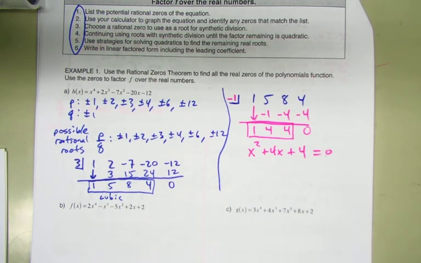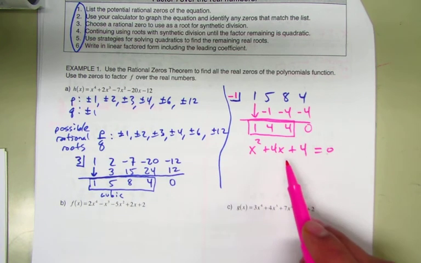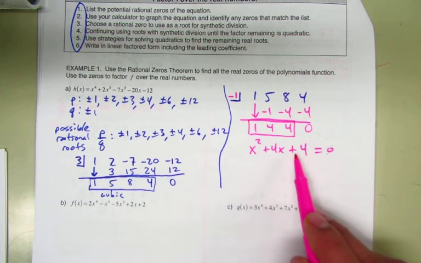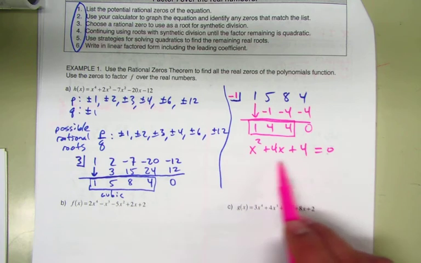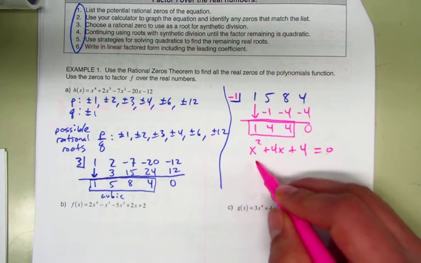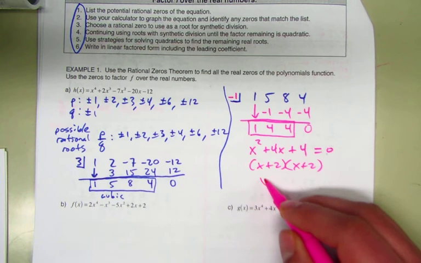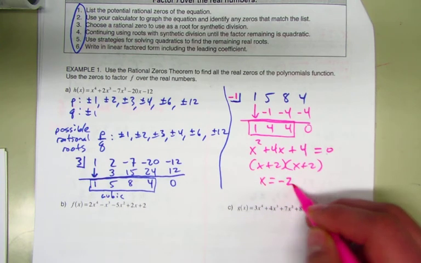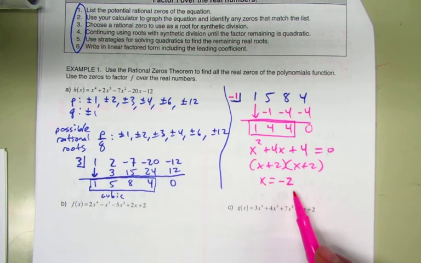And so look, yes, I think we can see on the calculator that -2 is the other 0, right? But here's the important thing, you guys. This polynomial that's left over may or may not factor nicely. It may end up being that we have imaginary solutions. We have to use a quadratic formula maybe, right? So that's why it's important that we get down to this step. But for now, if you factor it, how does it factor? X plus 2 times x plus 2, right? So then the other root is -2, which, by the way, has a multiplicity of 2.